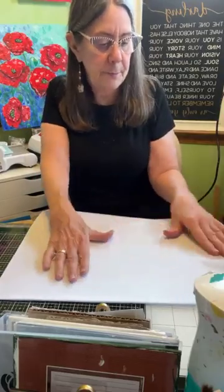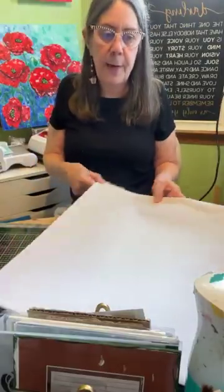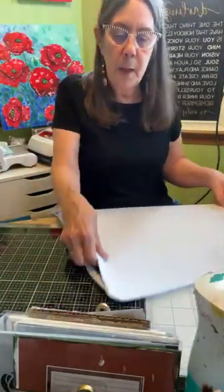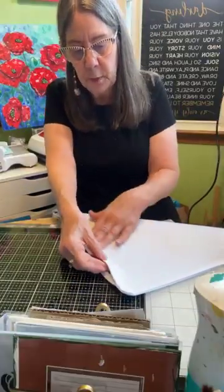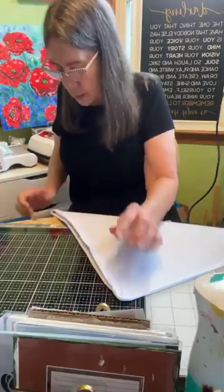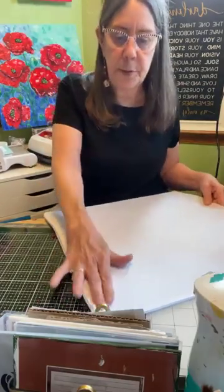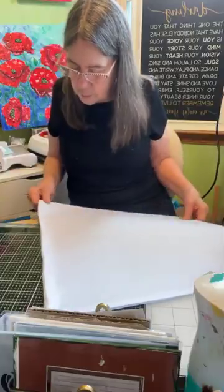Now I'm going to lift this up, and I want to make sure that I get all the crinkles, all the wrinkles, and any bubbles out of this. And I find that it's easier to do that if you go from the top down. And then as you see a crinkle or a wrinkle, just lift this up. Okay, lift it up. And you know what? I think I'm going to zip it back up so that I know where that is going. All right, okay, that looks good.